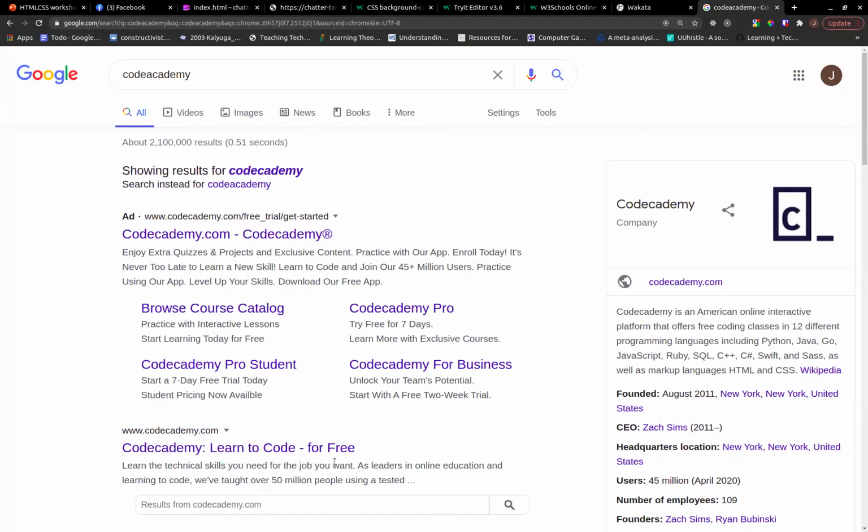And then a question from Irina: is there any textbook on HTML or CSS you would recommend for beginners? Based on my limited research, I haven't been able to find a textbook that I found particularly useful. When doing this kind of work, it's always nice to be able to apply it on your computer. I find that this kind of learning lends itself to a more interactive experience that can only be found on a website. So I've never found any book that I particularly would recommend.